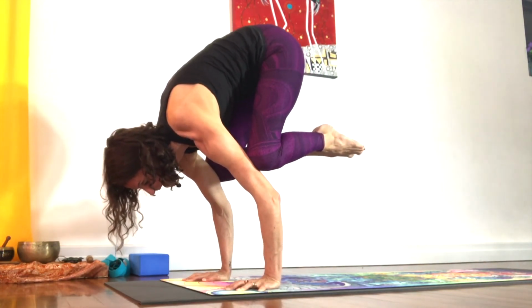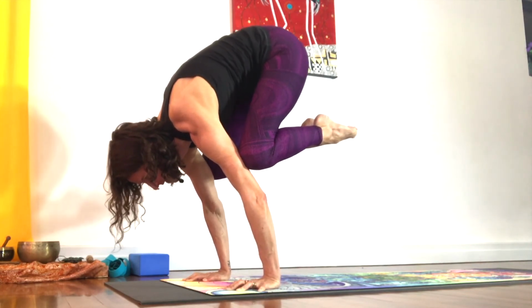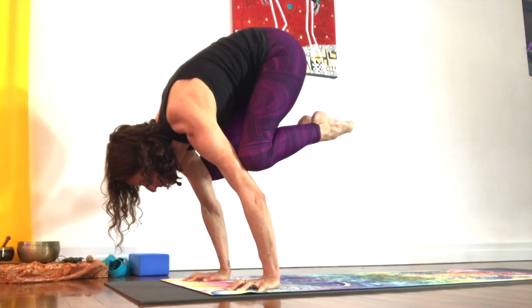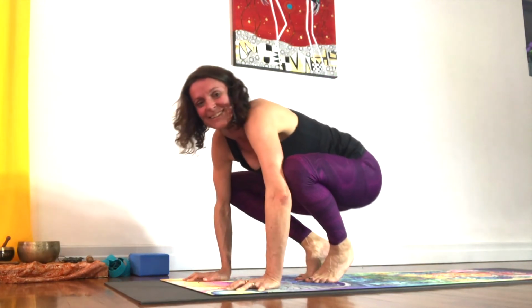And now instead of feeling heavy, try to feel how you push the floor away. Push it away as much as you can. Keep on pushing it away. Pressing through your belly button, up, up, up, up, up. Through your toes, up. Keep on lifting up. Beautiful. And then slowly release it down.